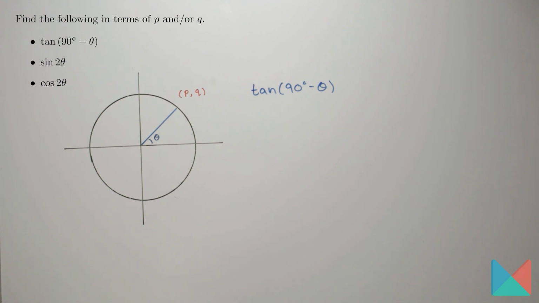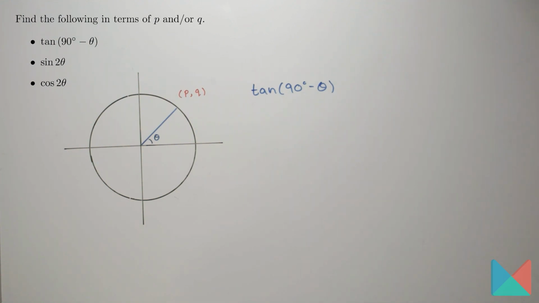And trying to visualize 90 take theta degrees on the unit circle is going to be quite difficult. And so we're going to avoid trying to solve this problem by doing any sort of visualization or geometry on the unit circle. But what we can do is realize that we have a difference of two angles. And so the angle difference identity will come in handy.